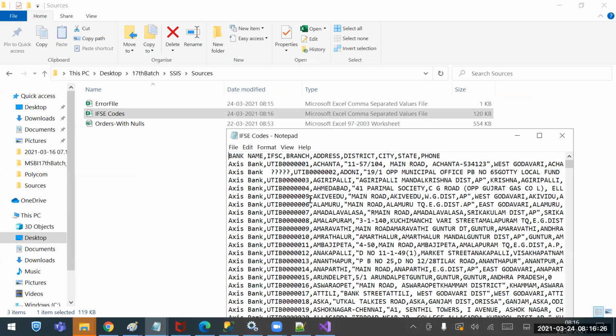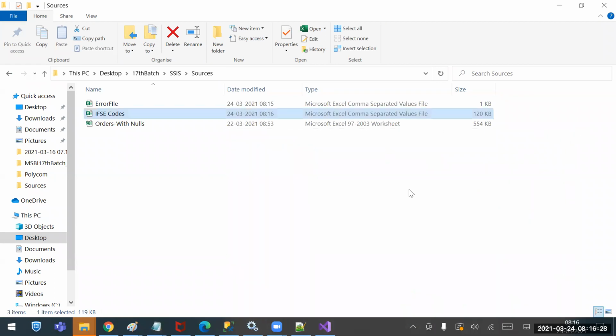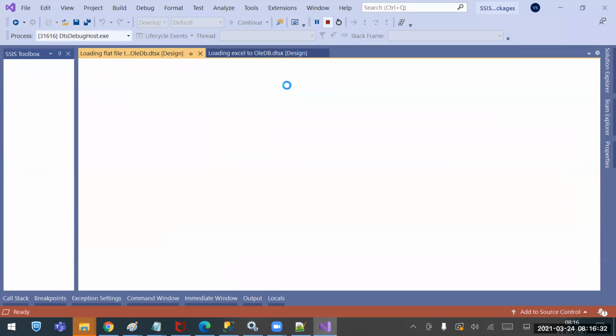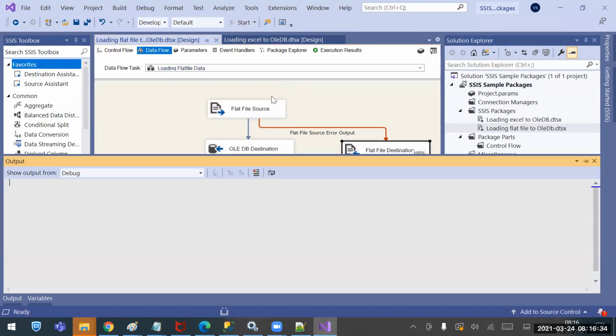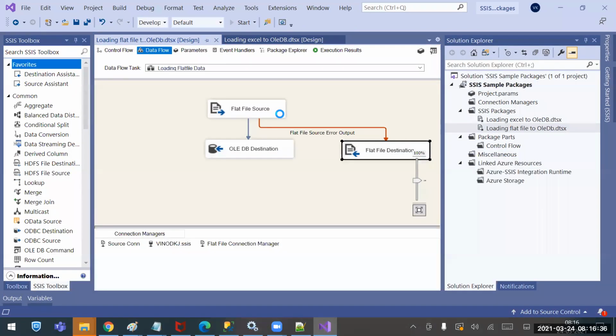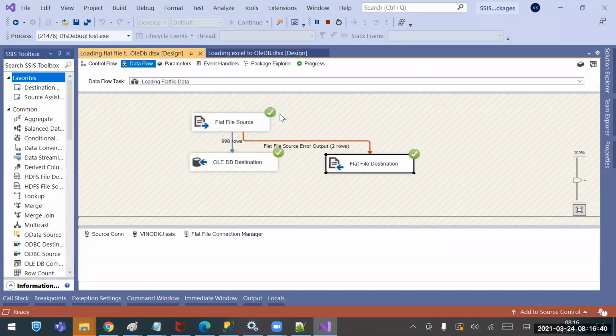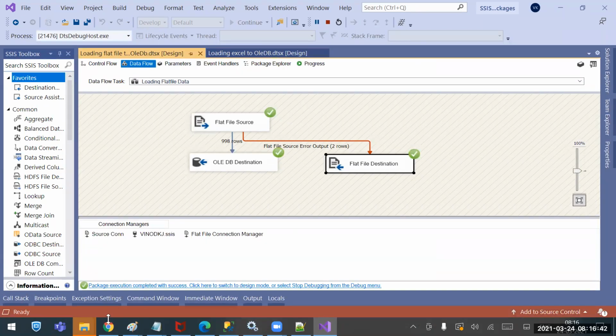Let's do one thing. Let's save it and try to read and see what will happen. While saving the file, change the encoding from ANSI to UTF-8. Now it will change. Let's see. Okay.